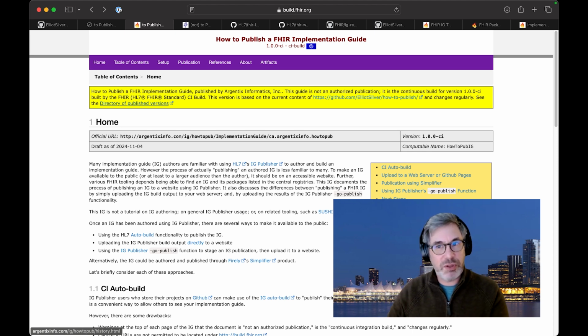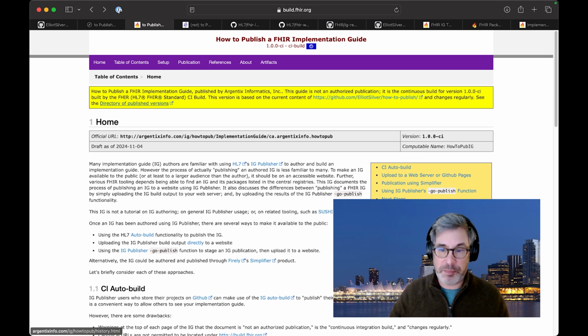So they'll clean out those other branches. There's been, to my knowledge, one occasion when they actually cleaned out the main or master branch as well. So in terms of this being a long-term stable place to publish your implementation guides, probably not a great idea.